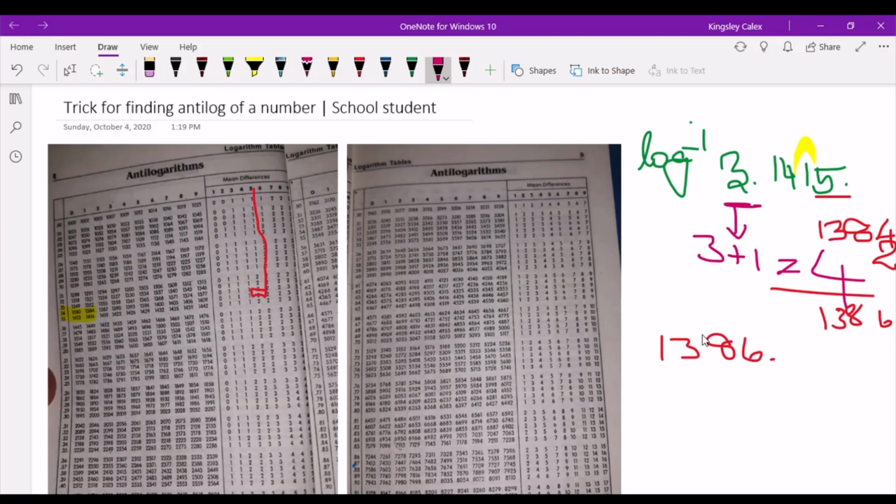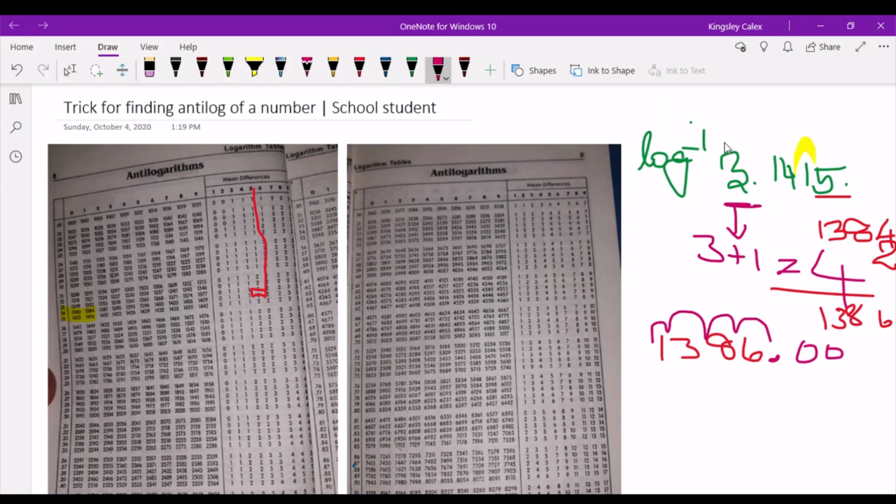Now see, 1 2 3 4, then 0.00 something. This is a very approximate value. This is not the accurate value. Please remember, whether you are finding the log value or the anti-log value, this is the basic thing you have to keep in mind: it is a very approximate value, not an accurate value.